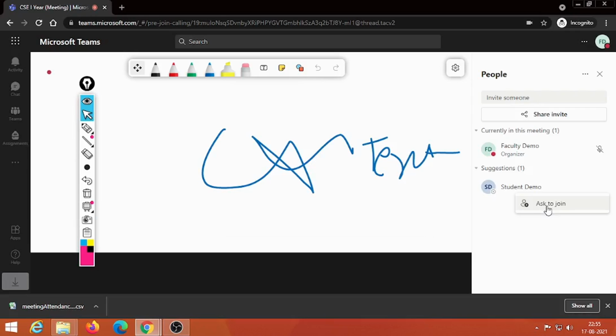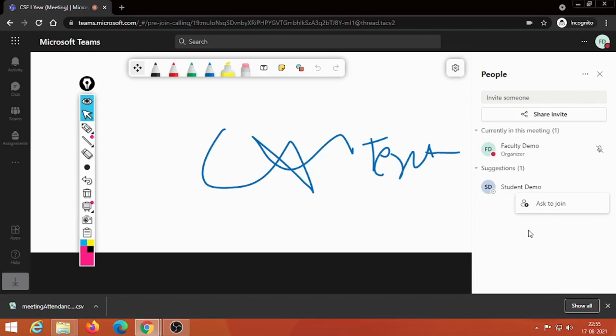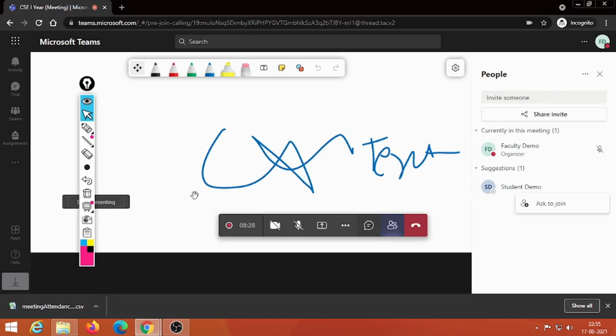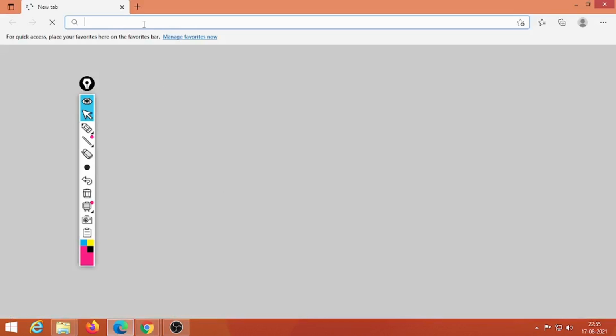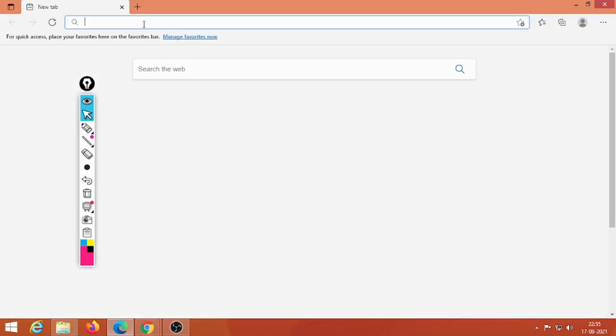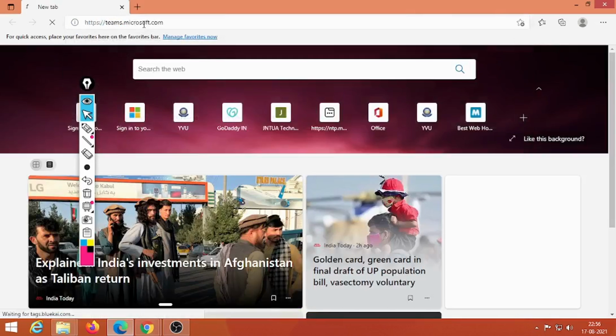For your understanding, once students have joined the class, you will come to know a few more options on how to change the roles. For that, we are going to open one more browser. Just enter teams.microsoft.com.